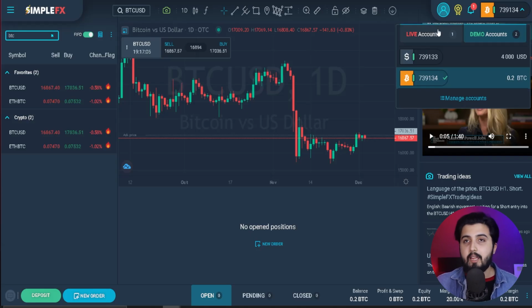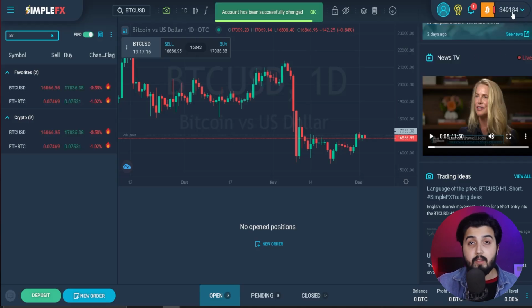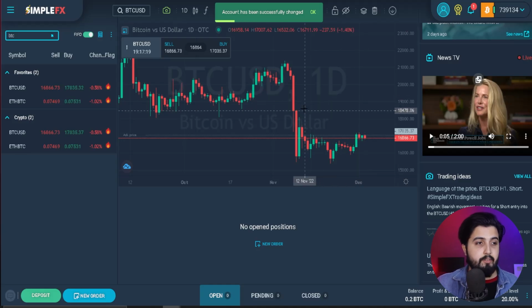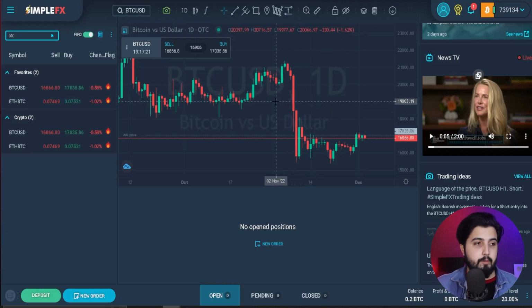And we also have a live account and also demo accounts. So if you want to test things out, you can use a demo account. Right now I have this demo account open, but I also have this one as well. And then we also have the live account. So you can easily switch between live account and also on the demo accounts, which is an amazing feature that we have in this one, which I don't think we have in other platforms.